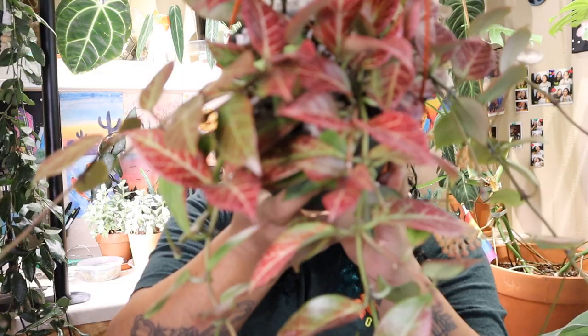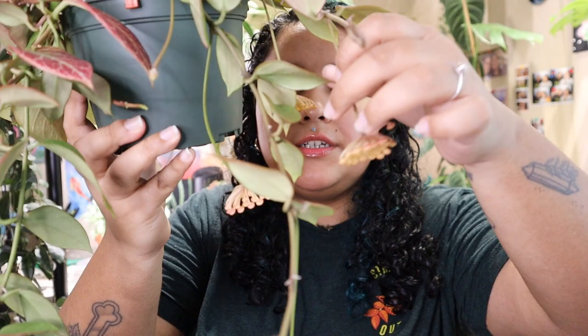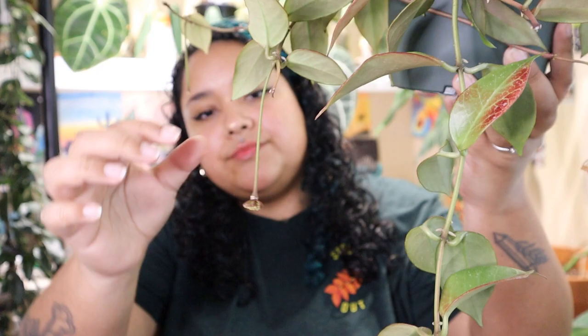She has so many peduncles. She is constantly blooming, and to be honest, it's kind of annoying. I'm not trying to sound ungrateful, right? I do love the blooms, and they smell amazing. Probably one of my favorite bloom scents ever. But cleaning up the blooms constantly can be really annoying.